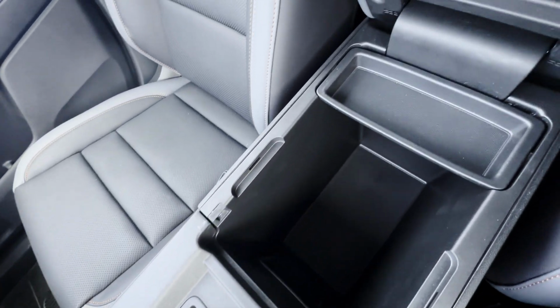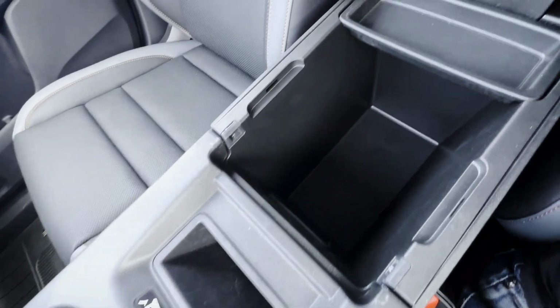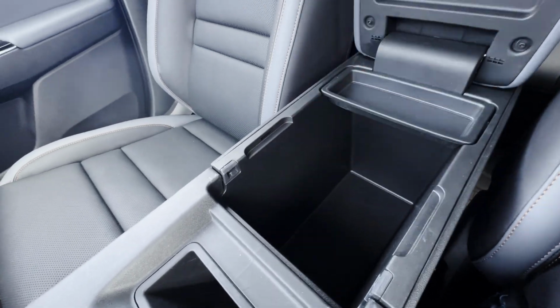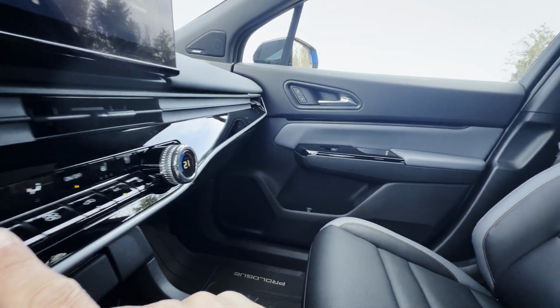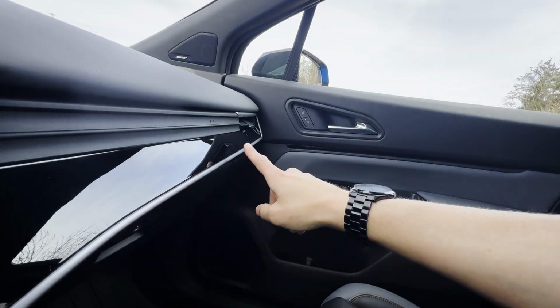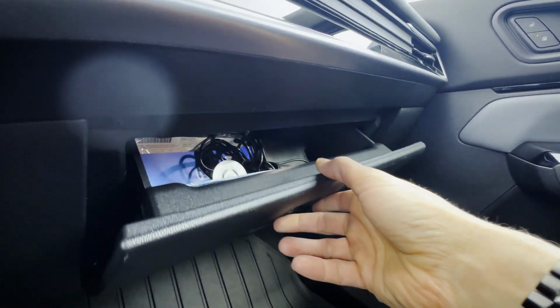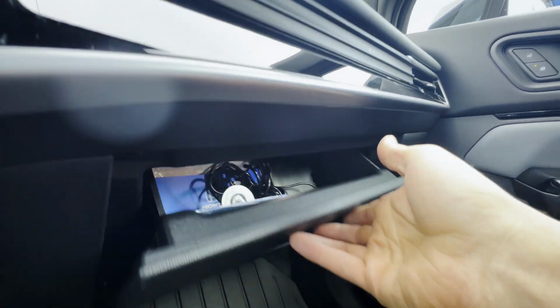The armrest here has a great amount of space with a little removable tray. On top of that, it's a nice glossy highlight that follows all the way through. Down low, there's a glove box. It's fully lockable. Good amount of space in that glove box.